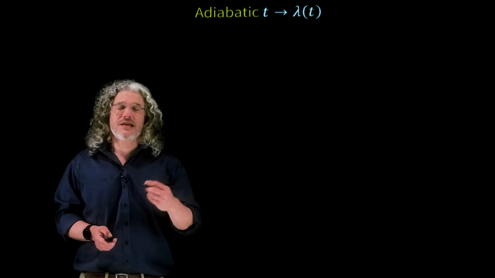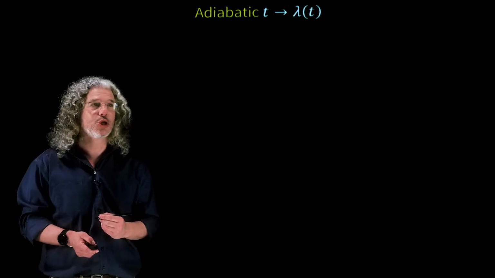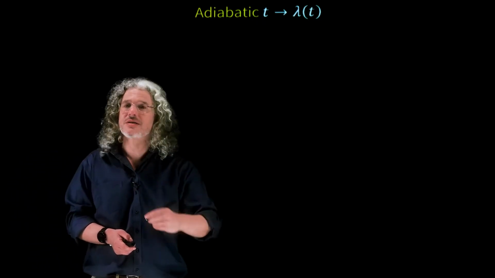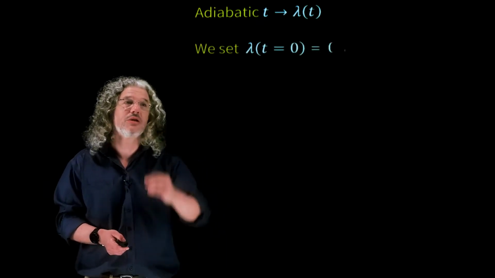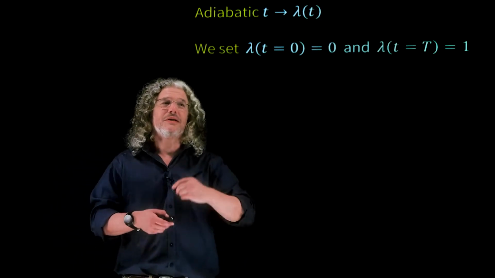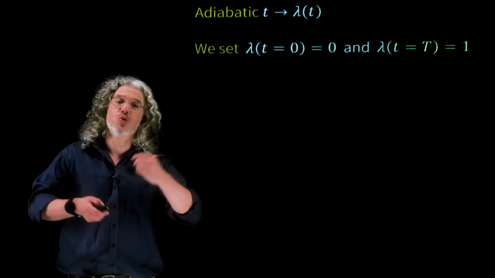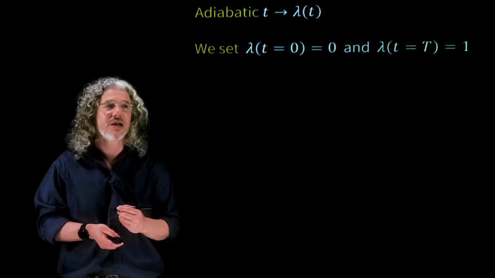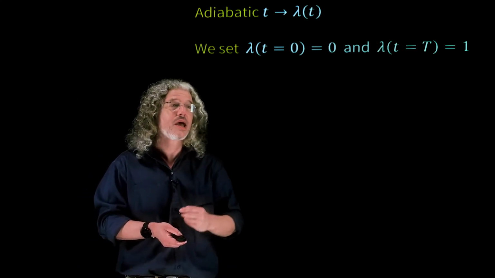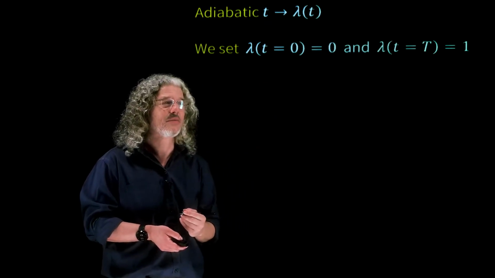Now, as usual, we want to treat the system in terms of the adiabatic evolution. So instead of thinking about time evolution, we think about change of parameters that depend on time. So t goes to lambda(t). And I would like to set at t equal to 0, lambda is equal to 0. So for example, if we start from u equal to 0 in the Rice-Mele model, we will multiply it by lambda, and lambda is equal to 0 initially, and at time t, which is equal to a capital T, we set lambda equal to 1.